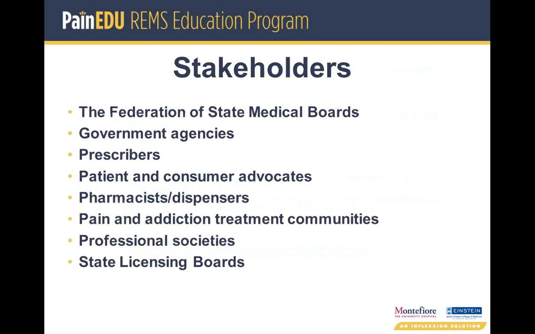Now, at this time, when the letter was sent out, immediately a number of stakeholders sort of popped out, such as the Federation of State Medical Boards, the variety of government agencies that might need to be involved, including the Drug Enforcement Administration. Obviously, this was going to present the potential to impact prescribers and patients and consumer advocates and caregivers, pharmacists, and the like. And even the professional societies were impacted in some way, shape, or form, and in many cases had position statements that they released based on this decision by the FDA.